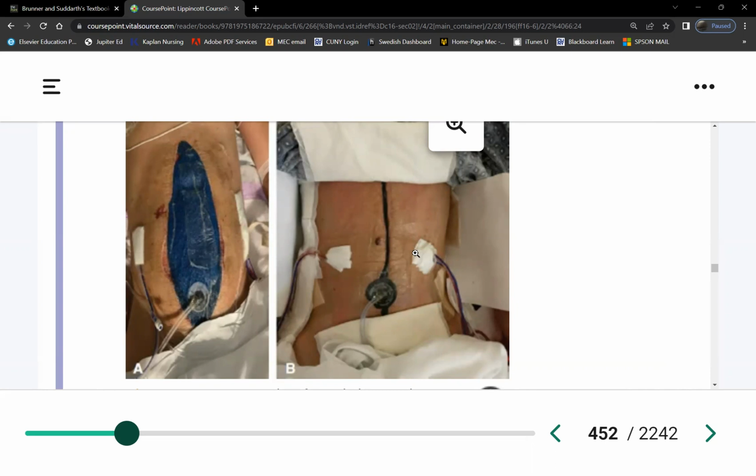So just put Tegaderm here, put more foam here so it doesn't suck on your skin, and I can put the disc here. It will still be connected to my wound, but it's not sucking on my skin here. It's sucking on the wound. Does that make sense? You understand what I'm saying? So it's an art basically.